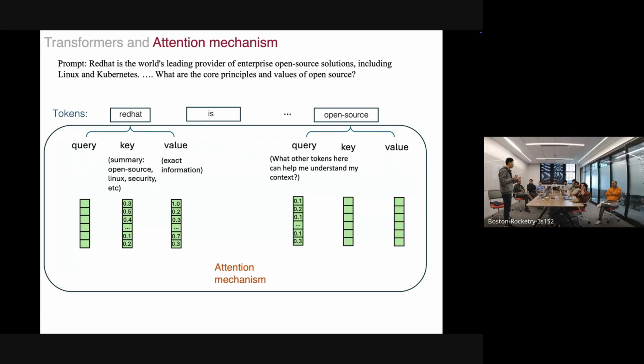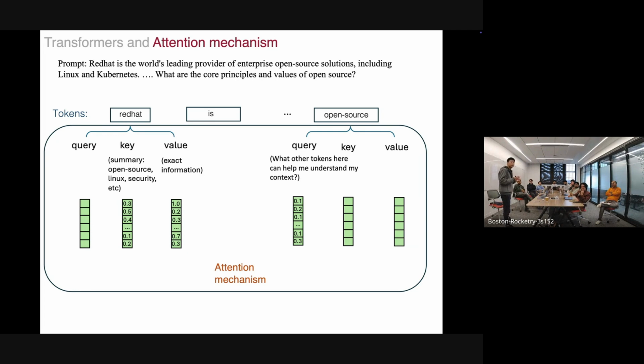Think about each token as a word. Then the attention mechanism will generate 3 things for each token: a query, a key, and a value. Each is a vector, or a tensor in general. The query is trying to express which tokens before the current token are most contextually relevant to the current token.